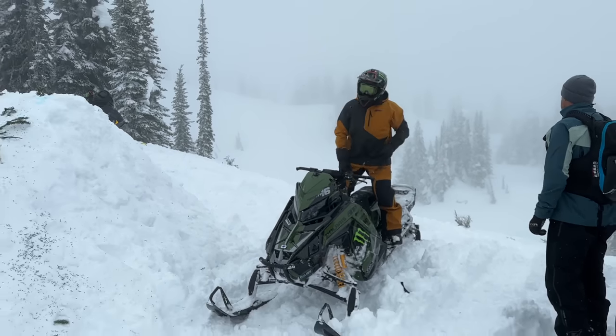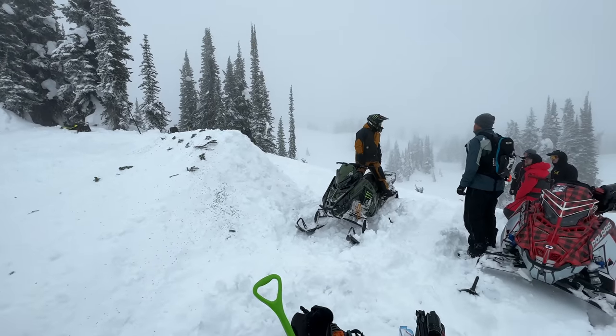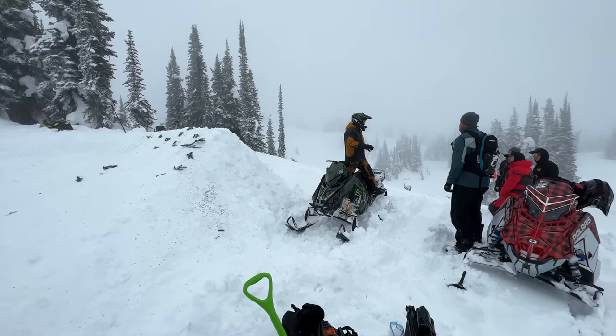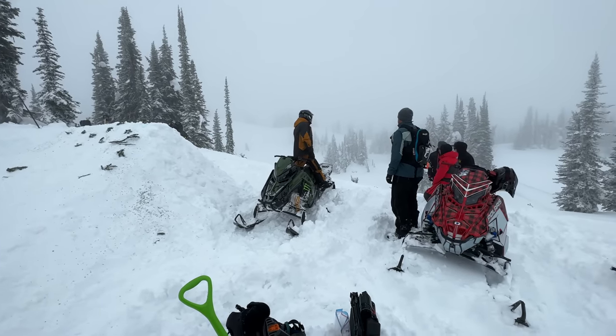I'm going to take this to the landing now. I'm going to go fairly left of where I think that you guys should. The only reason I'm doing that is I just want to save the landing for you guys. I'm going to kind of play with that tree a little bit.